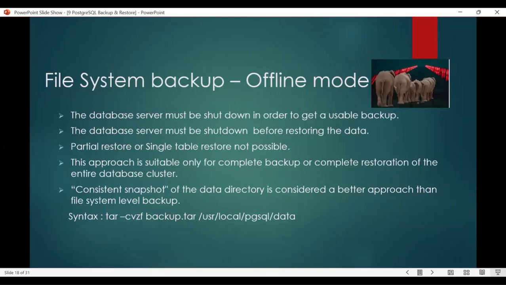If it is a different server, you can just copy the entire data directory and start the cluster directly. So restoration here is nothing special; we don't have any separate utility for restore. We are just directly starting the cluster because we already have a consistent copy.